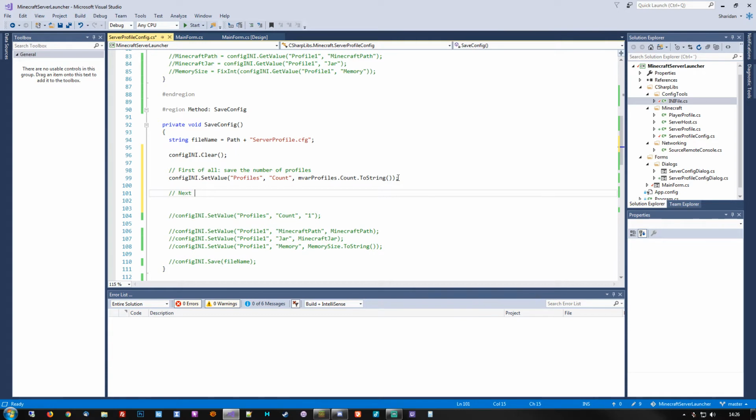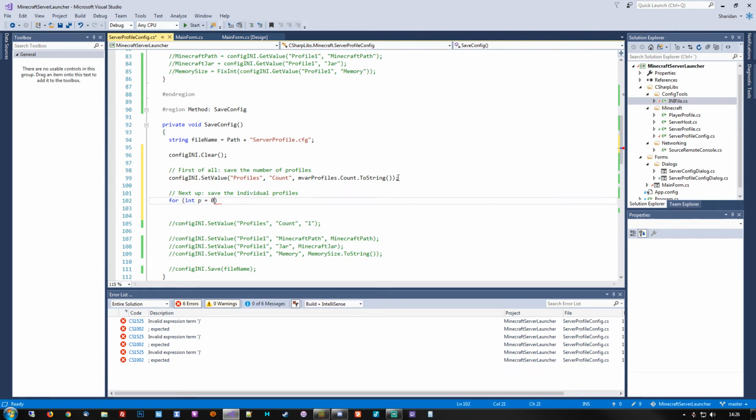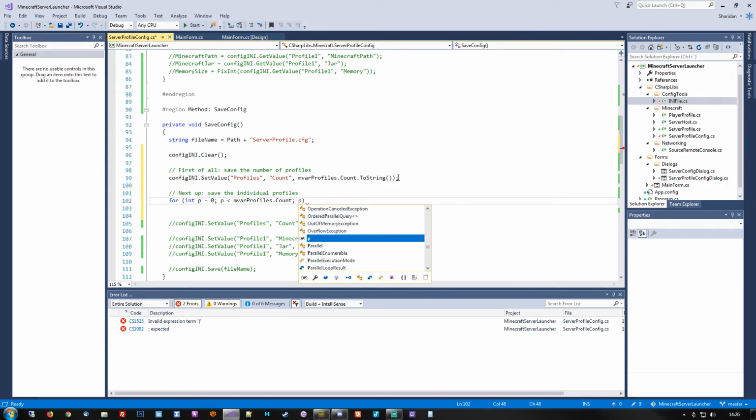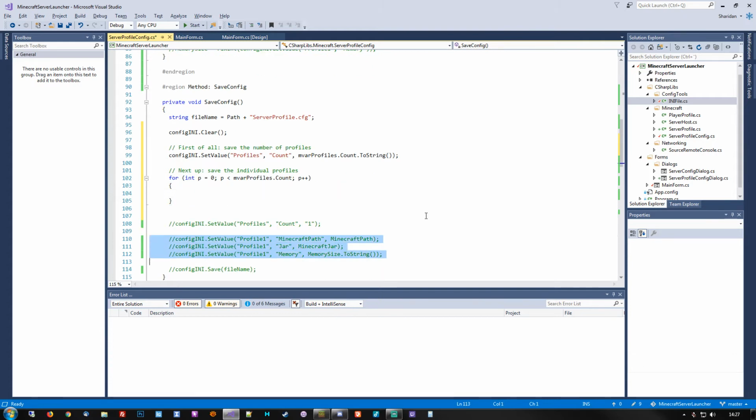Next up, save the individual profiles. For that, we're going to need a loop that runs through the number of profiles that we have, like so, and then we effectively replicate this, except here, of course, we also need to add in one to store the given name for the profile.